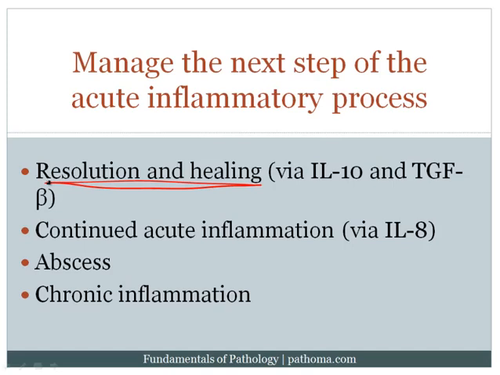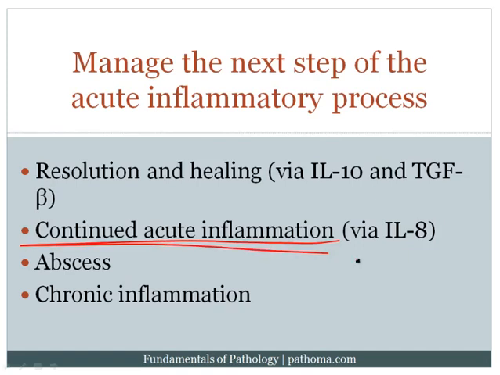Another possibility is that the neutrophils can come in and they could say, uh-oh, we've got to do a lot more work. They may come in 2 to 3 days later and say, neutrophils look like they need some help. So they can actually call in additional neutrophils, allowing for continued acute inflammation.